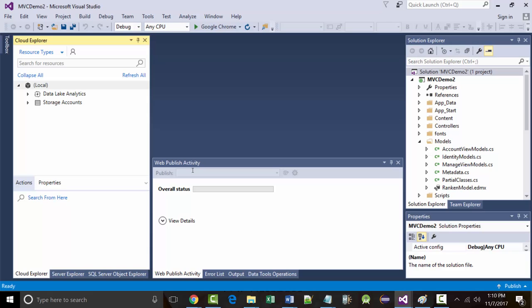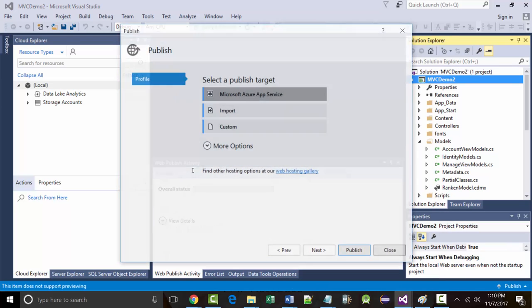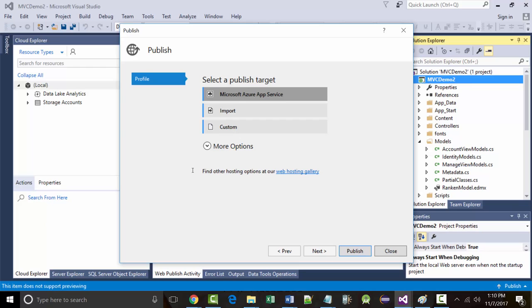All right, so if you look on the screen here, those of you who are to that point, you can right mouse click on the name of your project and choose Publish. All right, when you do that, it should come up and look like this. And you want to make sure, and this is the one that's there by default. Is this what yours looks like? Nope. Mine has more options. Okay, because so did mine when I first did it. That's why I'm wondering if doing this thing to Elastic Beanstalk did something or not. Choose the top one that says Microsoft Azure Web Apps.